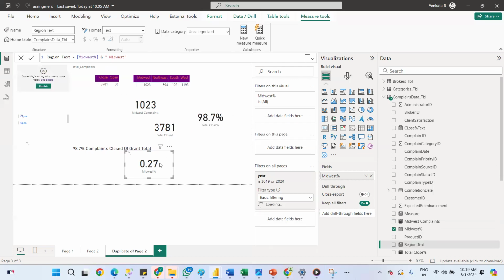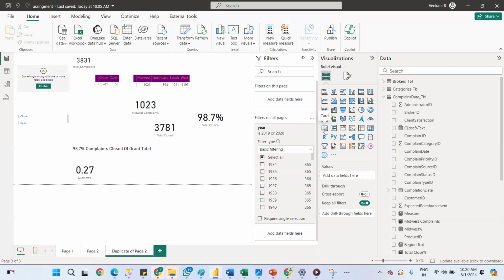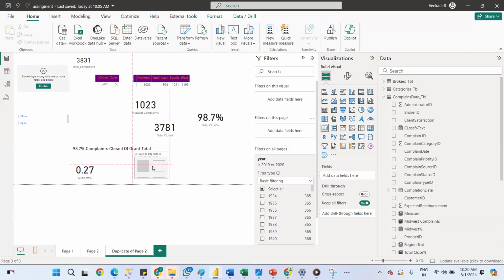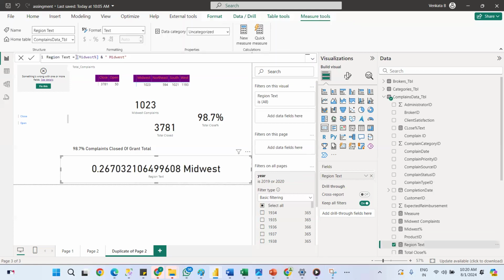So now create one more column. Drag and drop Midwest text, region text. So these values came, and Midwest, right? So what is the drawback here? Percentage. We want to convert. How to convert? Which function? Format.